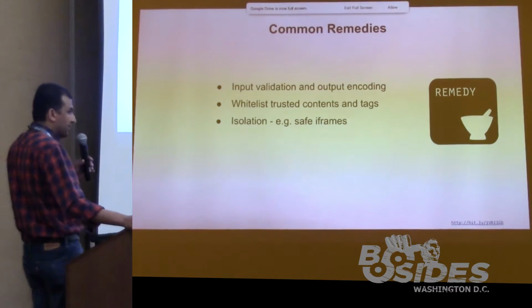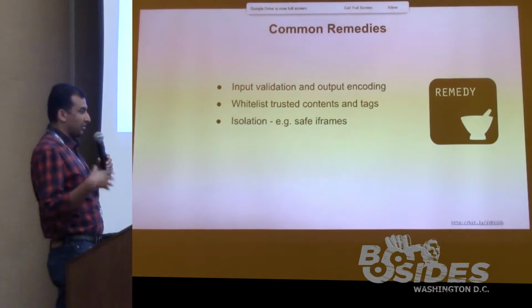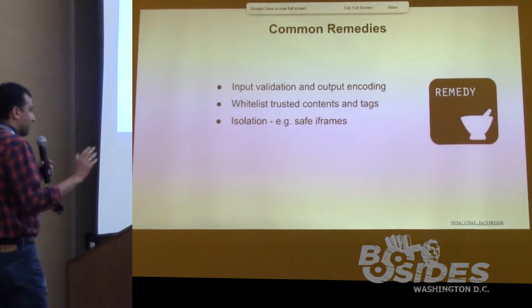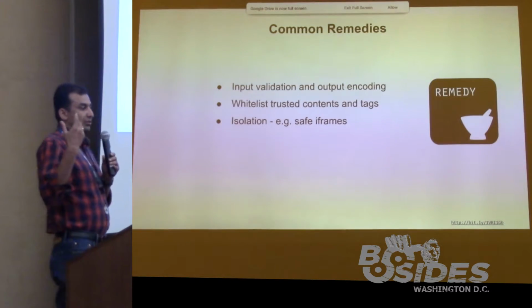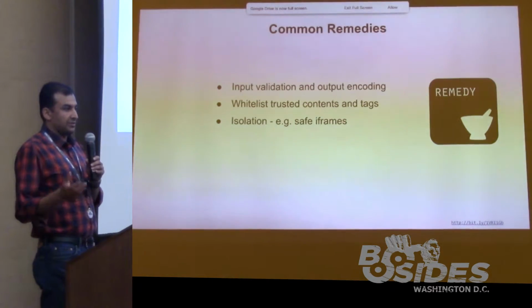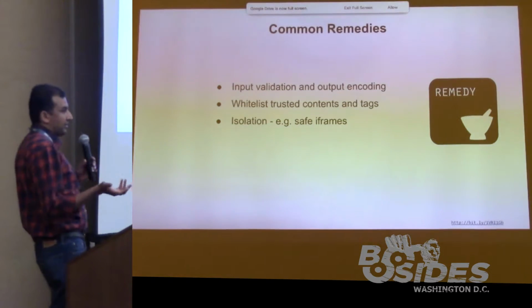And the third one is isolation, because in many cases we cannot really control the input or the data. In that case, we isolate using frames, for example, when placing ads. You place the ad in a separate iframe, and in that way, your application is not affected by displaying the ads.